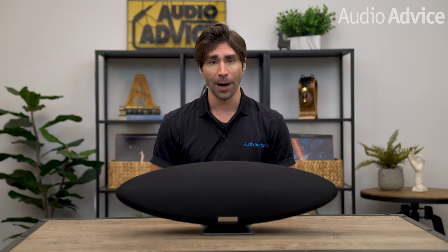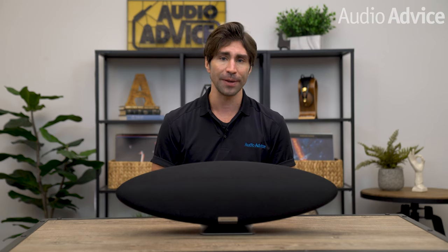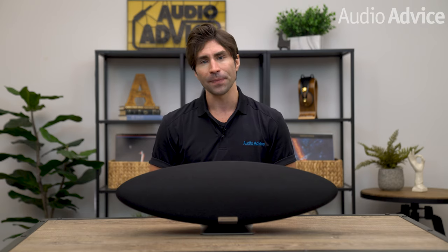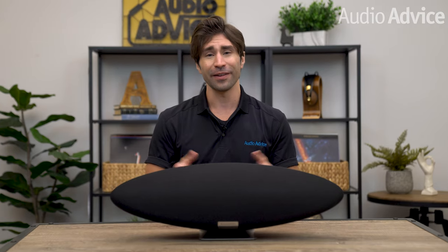It wound up being so popular that 90% of the docks sold back then over $500 were in fact the Zeppelin. Now, as iPods waned in popularity with streaming coming on, B&W made two more models, the Zeppelin Air in 2011 and the Zeppelin Wireless in 2015. These brought in more streaming options and also had some updates to the components for better performance. We were very sad when the Zeppelin was discontinued as we loved the look and the sound.